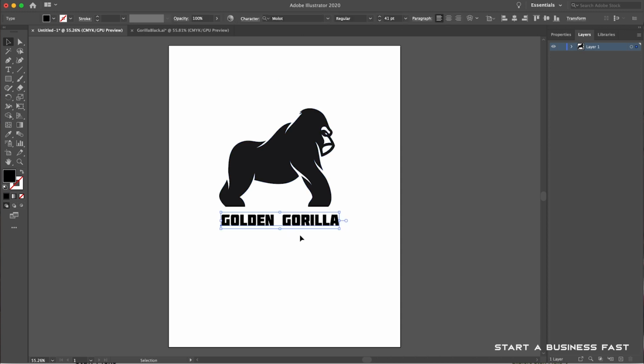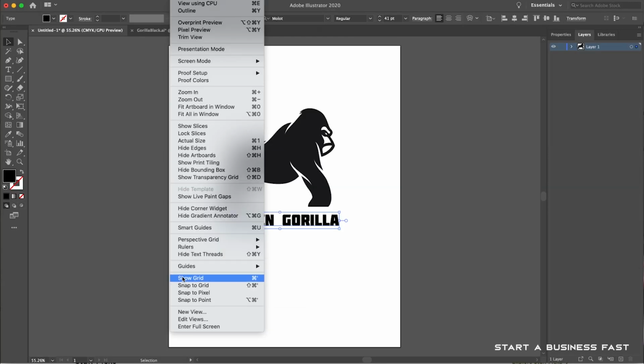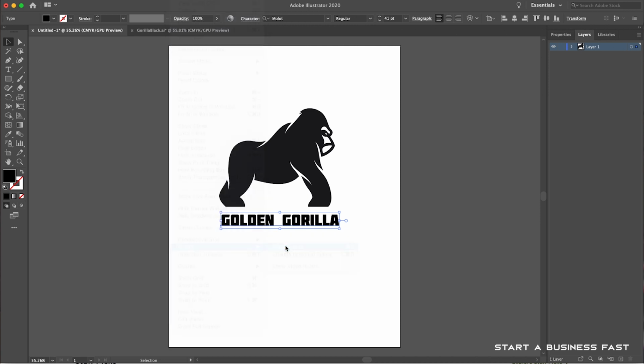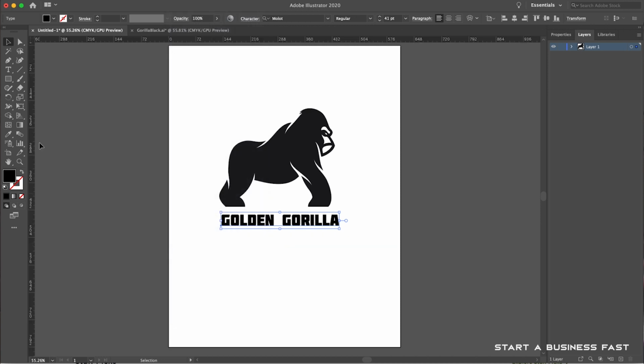Something that is interesting about Illustrator is the way that they use rulers and different things. To me, I'm like, this is so different than Photoshop, and it took me forever to figure it out. But when I go to View, and then I go to Rulers, and I say Show Rulers, it has these rulers up here, the top and the bottom. I'm like, well, that's great, but how does that help me? If you go over here and you click on the ruler and just hold down your arrow, and you've got to be on this little arrow right here, you click on that, and you just drag this over. See how it's dragging a line? It drags a guide out there for you.